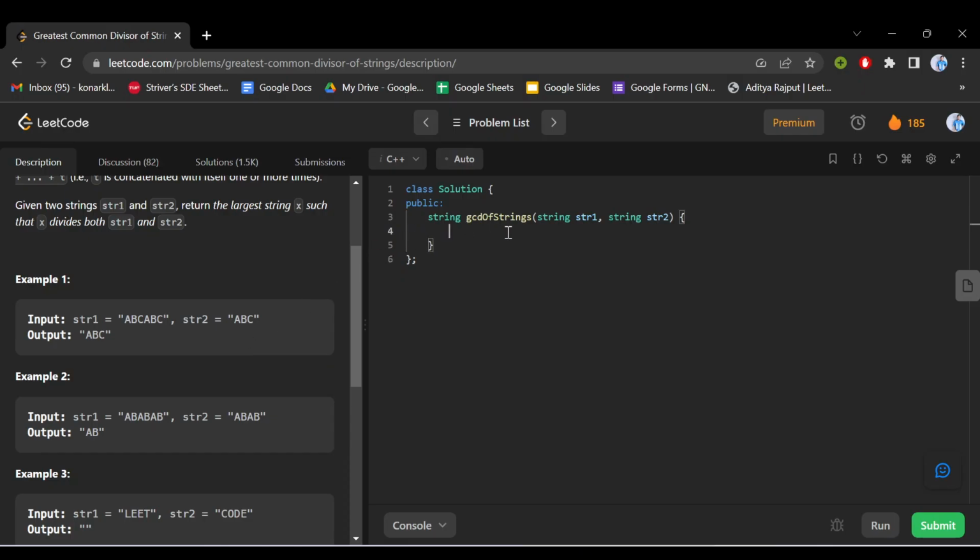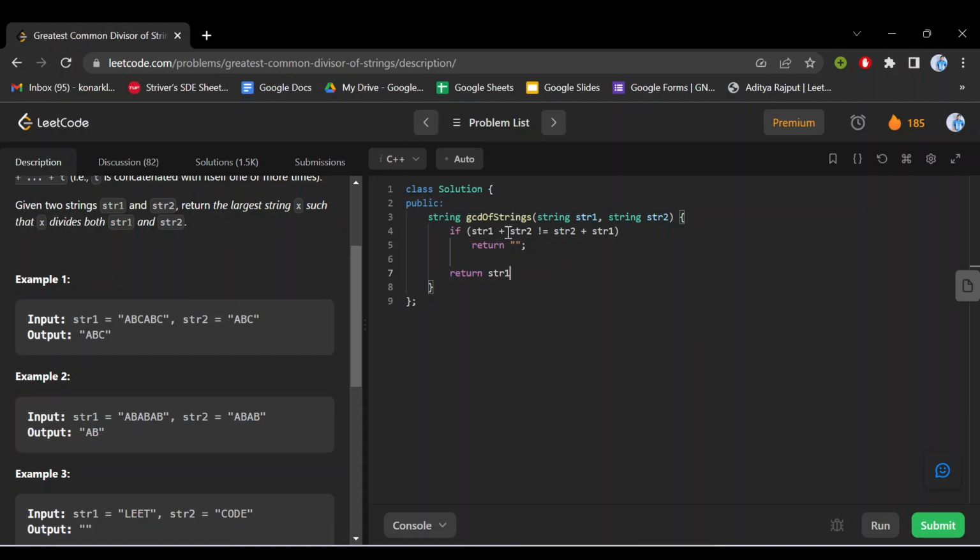So let's write it. First of all, we need to check the condition: if string 1 plus string 2 is not equal to string 2 plus string 1. If this is the case, then it's a problem. We need to return an empty string because there will be no comparison string that has length greater than 0. Otherwise, we will be returning a substring.